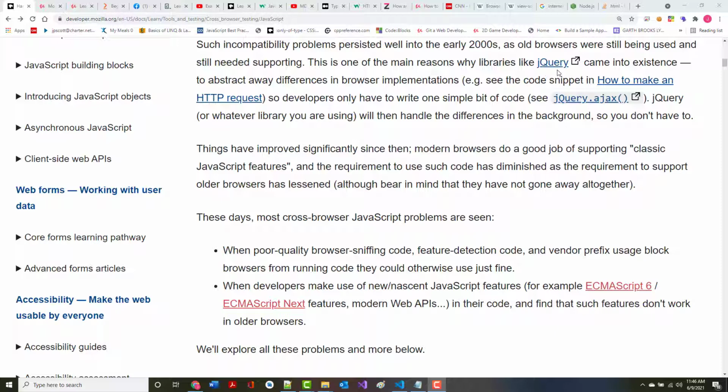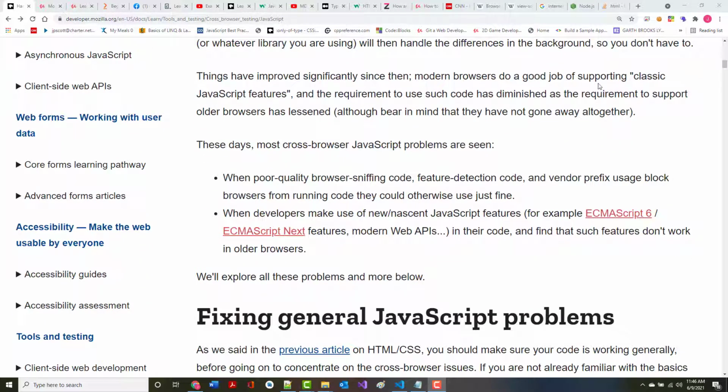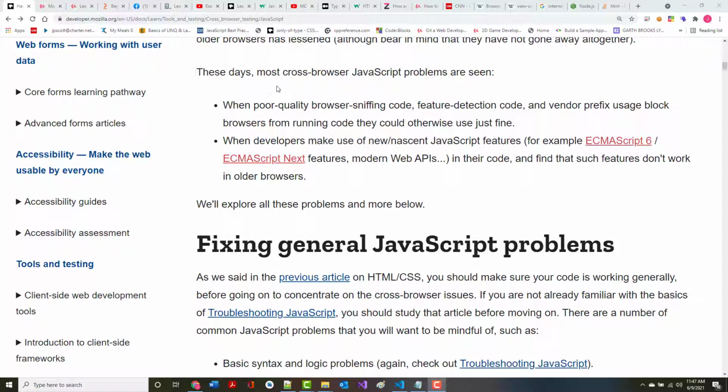All right. So as it says, modern browsers do a good job of supporting classic JavaScript features. These days, most browser JavaScript problems are seen when code is poor quality, basically when you don't follow the rules.